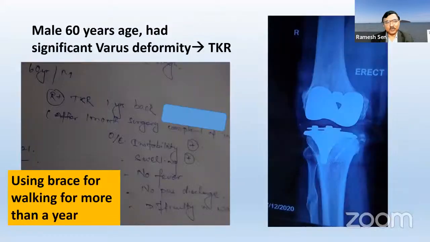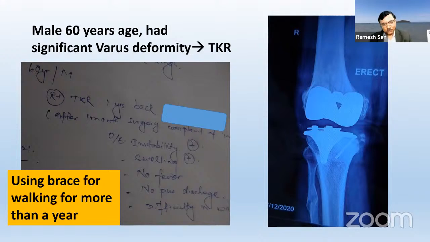There are all these things. So I'm here with a patient who is 60 years old and had a significant varus. First, I could not get his X-rays from the previous place where the surgery was done. But if you look at that X-ray, which I could get from their history, there is a big graft, probably. You can see the positioning of the component also. And it is for 1 year, because within a month of the surgery, there was a problem of instability. He got swelling also, but there was nothing of an infection kind.